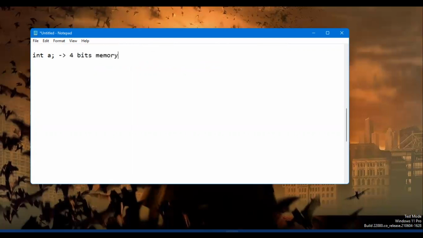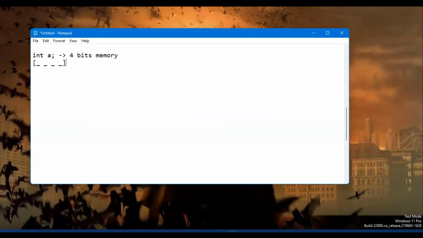Okay, I'm going to allocate this variable with 4 bits of memory. My memory is going to be only 4 bits, and this assumption is purely for the sake of understanding. This has nothing to do with the actual C compiler, which is either Turbo C or GCC. Please mind this.